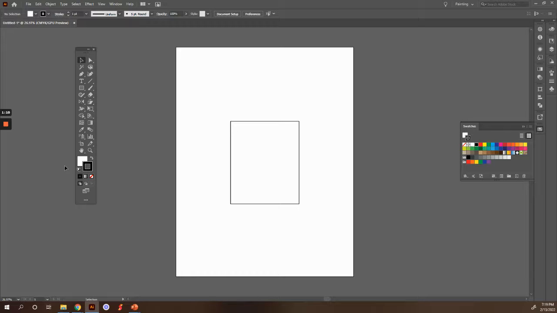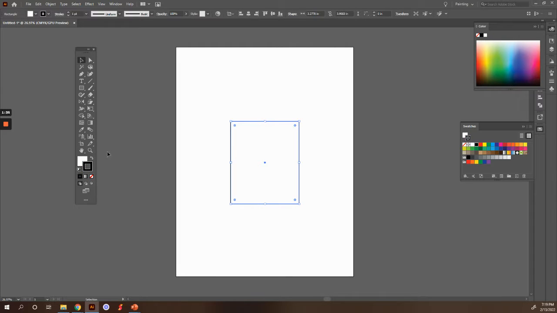I can just click it, and then it also changes over here at my toolbar, and I can change the color. Same goes if I have my color here as well. If I click a color, it's going to change the fill, or excuse me, the stroke, because that's activated out front. Notice that these quick colors changed as well. So, a couple ways to change the fill and the stroke.